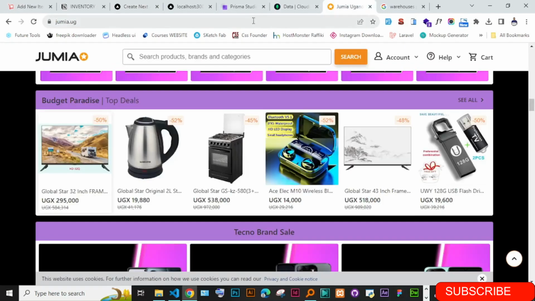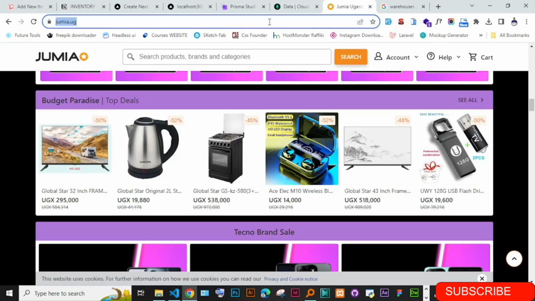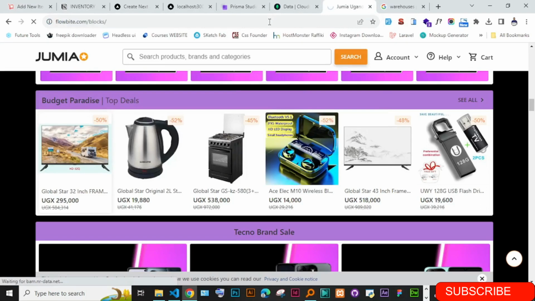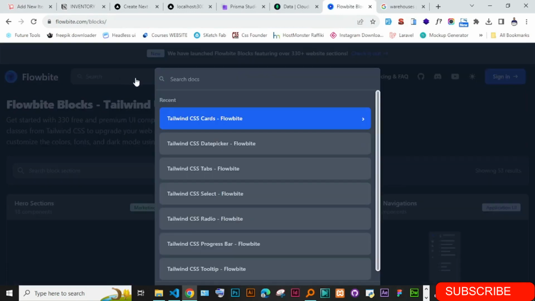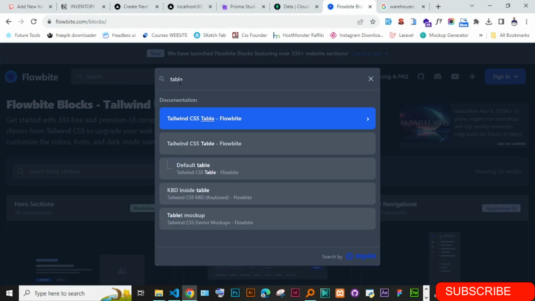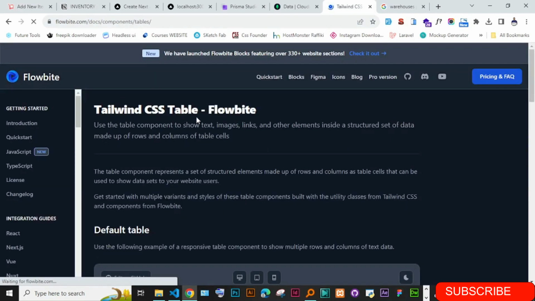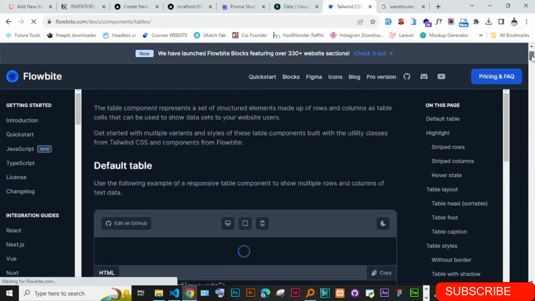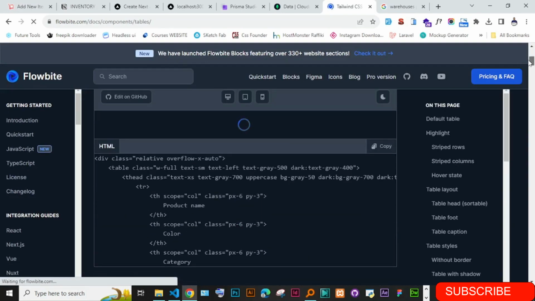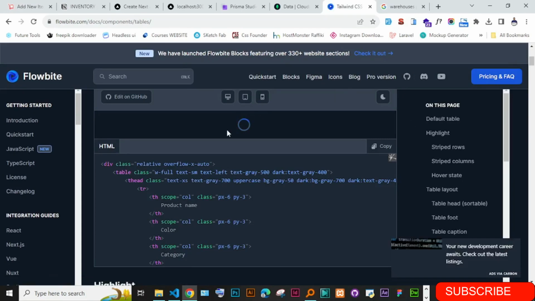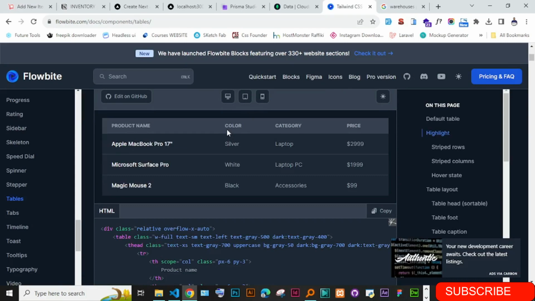I'm just going to head to Flowbite. We head to Flowbite, and you can just search for tables. Let's see if we can get a table, and we can use that table to show the items. There is a default table here with product name, color, category, and so on.